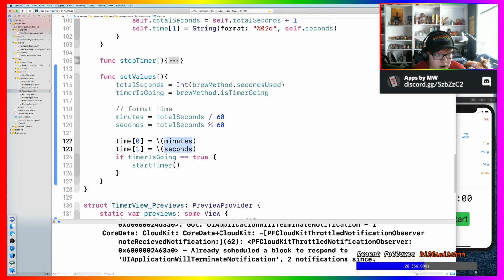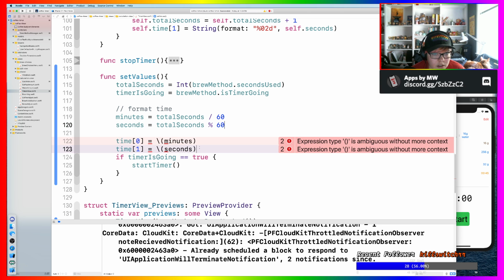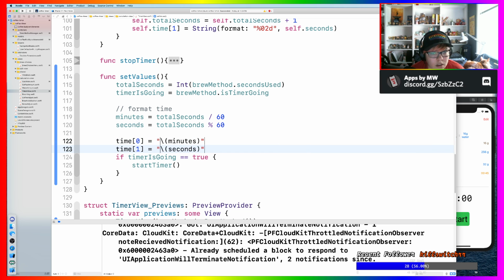Multiple cursors are amazing. If you hold down Control and Shift in Xcode, you'll start to get multiple cursors, and it's still upset because I haven't put in quotes. So for what I just did, where I had to add in quotes multiple times, I didn't have to go and navigate. It just worked. Okay, so the only issue now is I still don't have a way to calculate the total seconds.